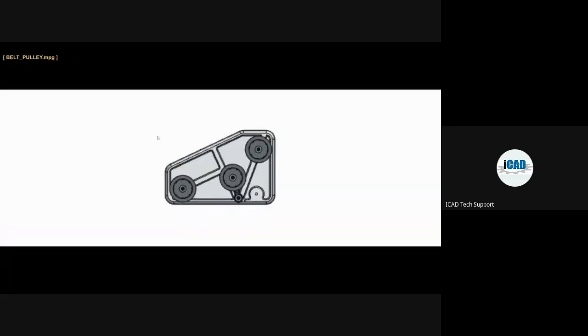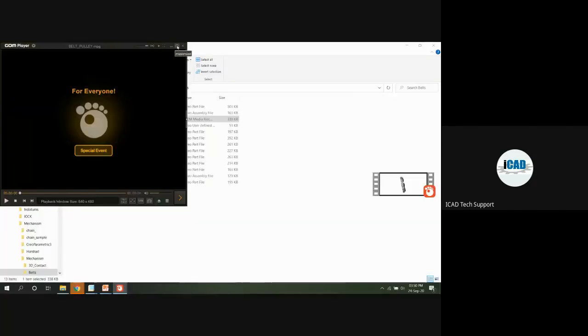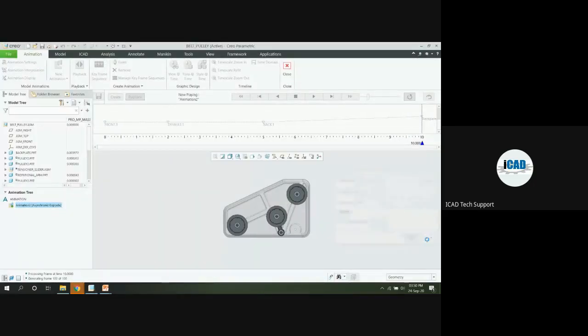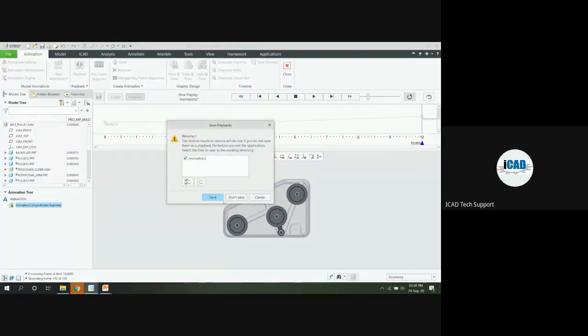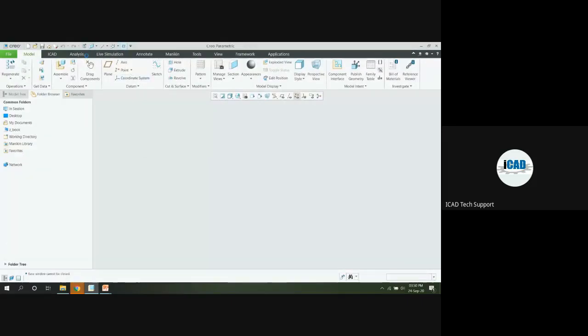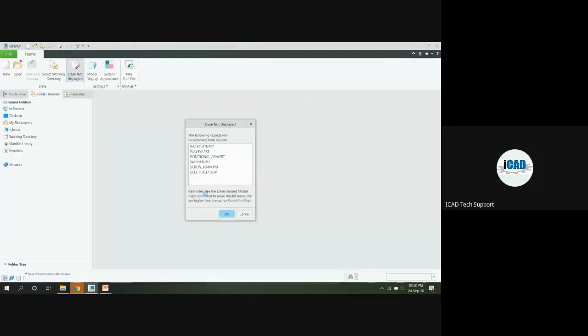You can also render frame images, so it will take that much amount of time. So this way you can also create the animations. You can save this animation playback files, and I am now switching over to our next topic, which is weld design.